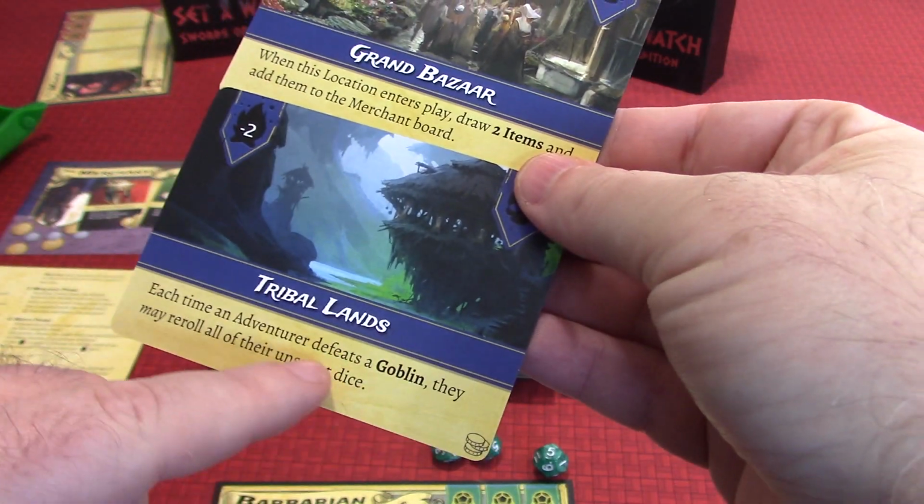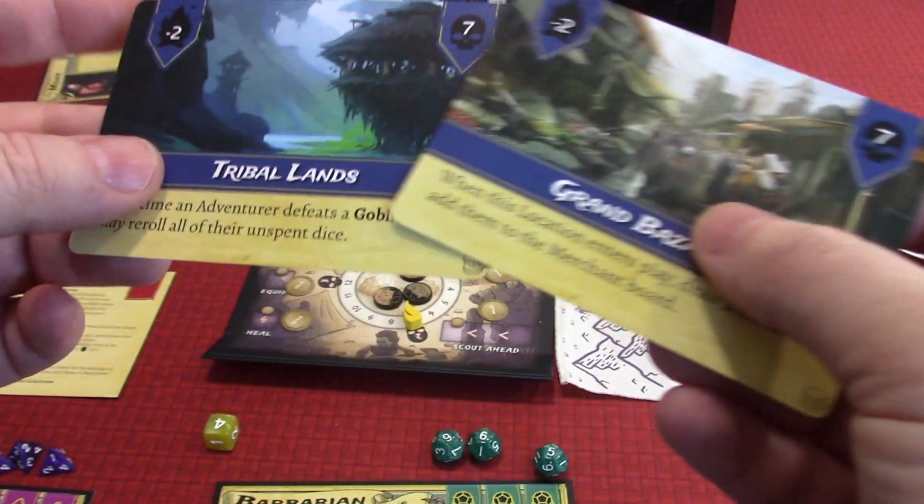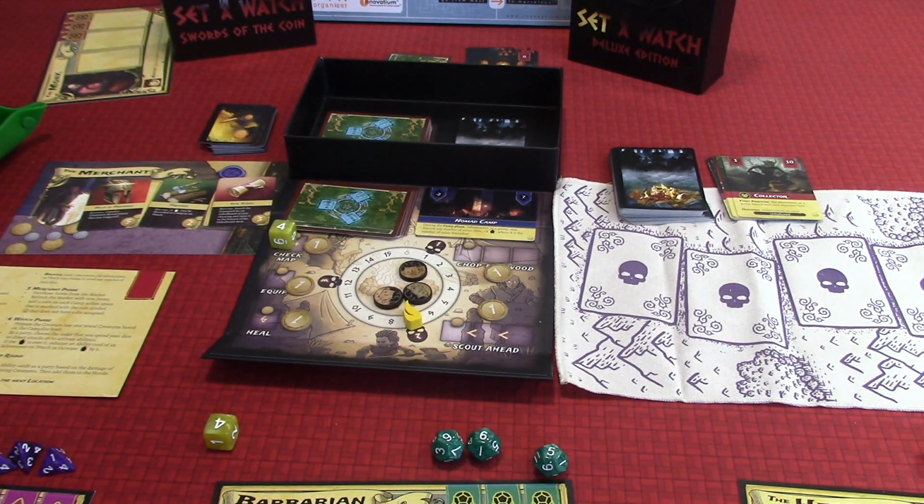Each time an adventurer defeats a goblin, you may re-roll unspent dice. When the Grand Bazaar, when this location enters play, draw 2 items and add them to the merchant board. Ooh. Well, obviously we're going to discard the tribal.